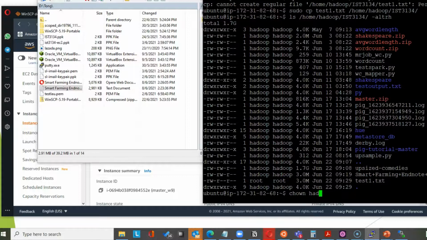So next thing, you may want to copy this code, which is to use chown hadoop, and remember to put sudo at the beginning, and the file name. So put /home/hadoop/ist3134 and test1.